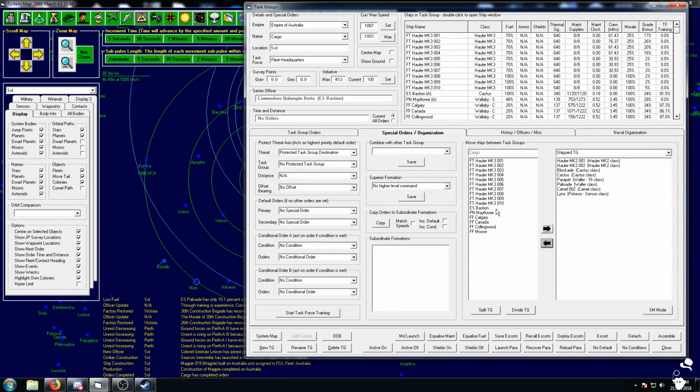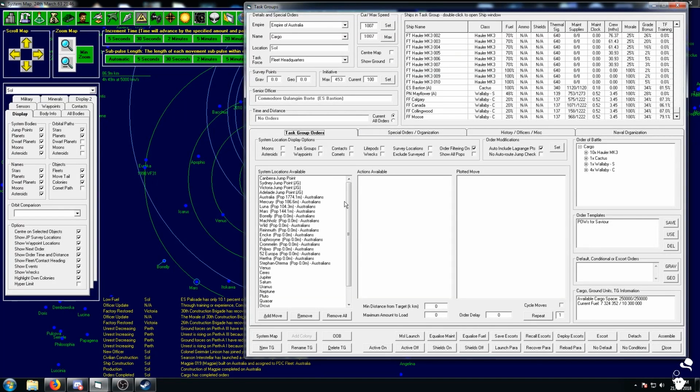These are the Mark IIs. We only have Mark IIIs. Yes. Good. Excellent. And we only have Wallabies. Perfect. So speed is now 1,000, so that'll be much nicer. Much nicer. Okay.